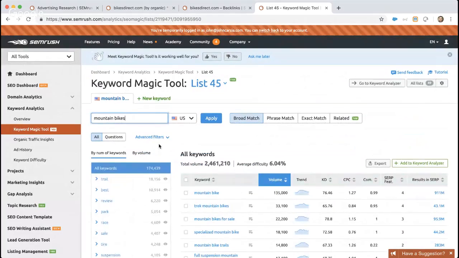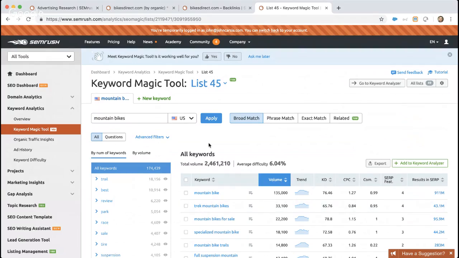Okay. First best practice I generally apply to the Keyword Magic tool is I start with a fairly broad seed keyword. I say fairly broad because I use mountain bikes here instead of just bikes, because I don't want to fail to expose myself to all of the semantics, all of the long tails, and all of the different combinations I could be considering.